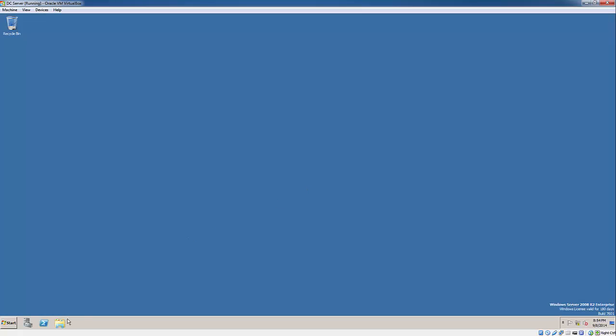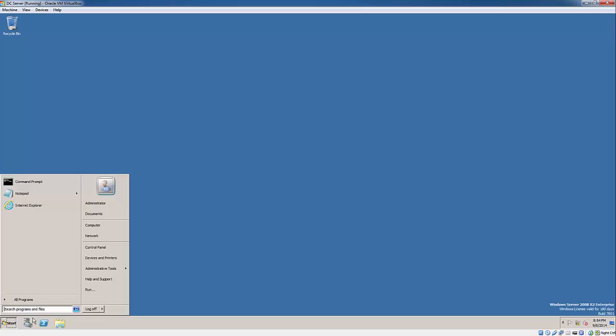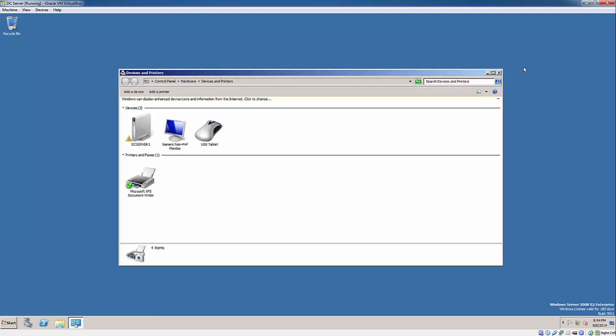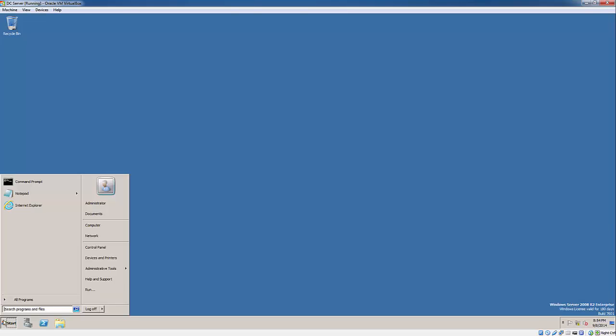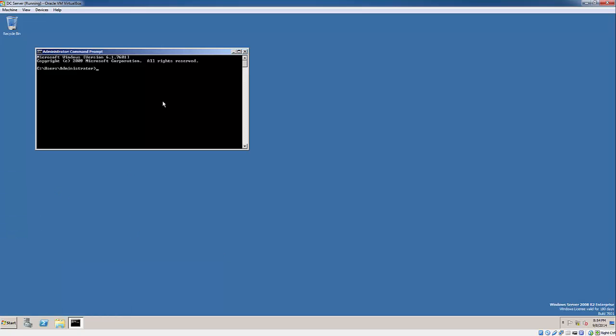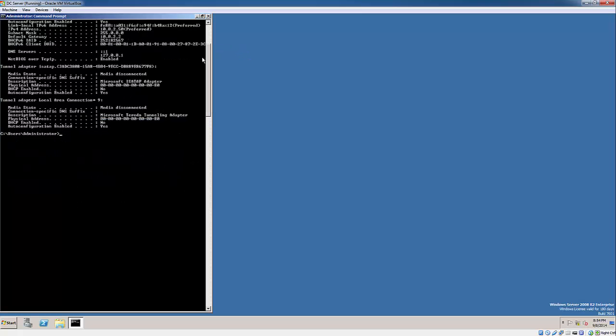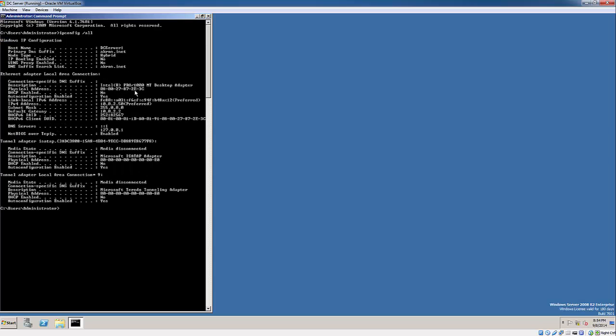Now, when you sign in, there's several ways of going to this, but if you go to Control Panel, for example, or even through ipconfig, well, this is the fastest way. All right, so we'll do ipconfig /all. And as you can see now, the DNS server, remember how I put in that Time Warner one and it was just some random numbers? It goes ahead and turns it into a loopback.